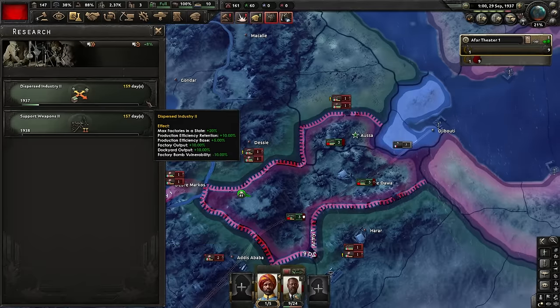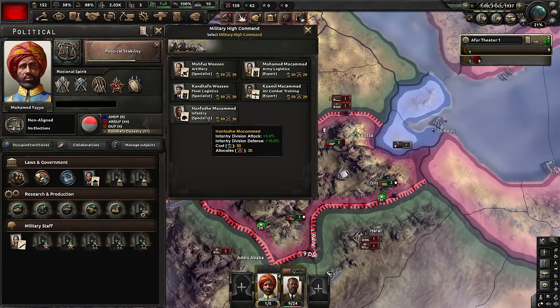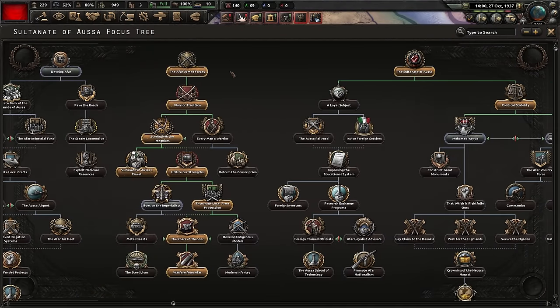Let's just keep upgrading our units. Make this guy an infantry specialist so I can hire him here. That's going to be useful, as well as the artillery specialist. Actually, no, I'm just going to hold on to the rest of my political power so I can flip communist quickly. All right, got our political stability.